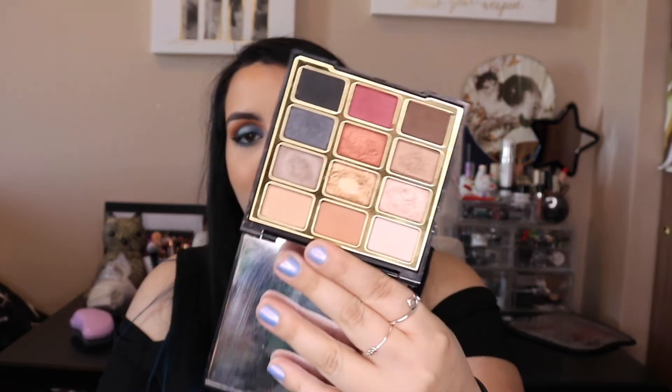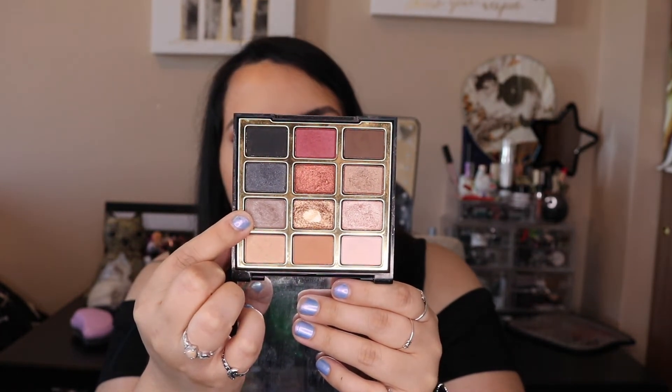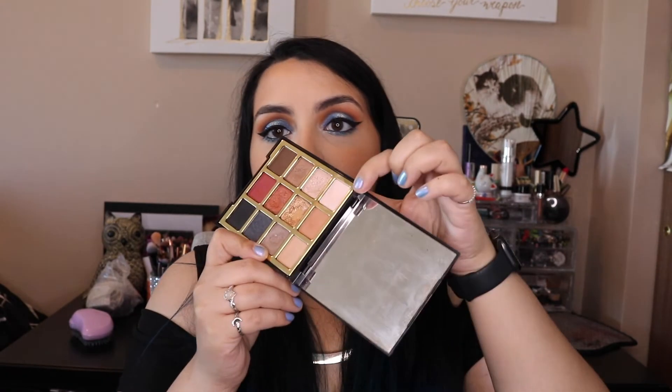Last is the Milani Bold Obsessions palette. I was using it a lot at the beginning of the year when I was still going to work, but then we all stopped wearing makeup during lockdown. Before everything got crazy I went through a lot of the gold shade called Gold Getter and a lot of the gray shade called Slate All Day. If I focus on this for the rest of the year I could probably hit pan on the red one and the two shimmer shades, but probably not the mattes — they're pretty firmly pressed with a lot of product.